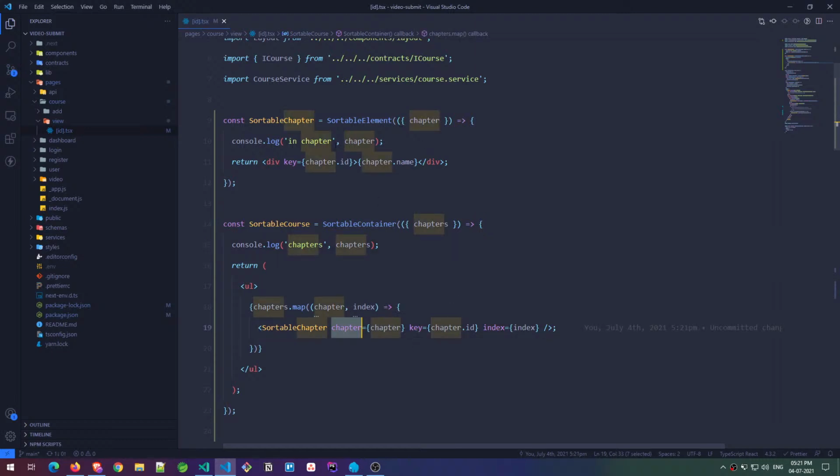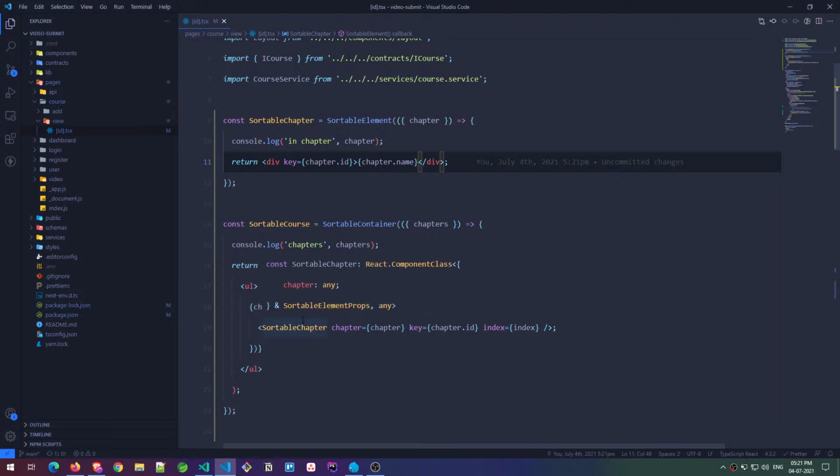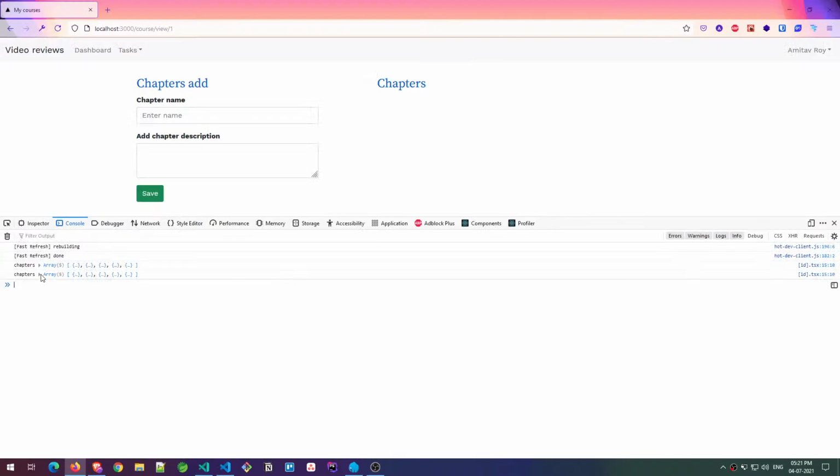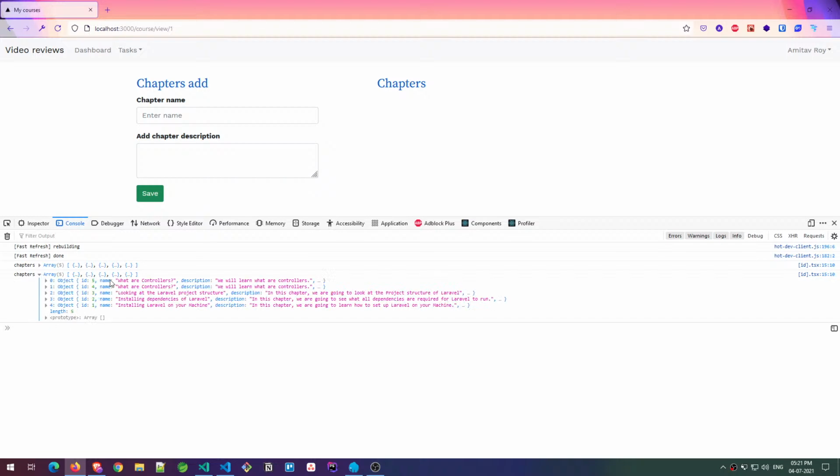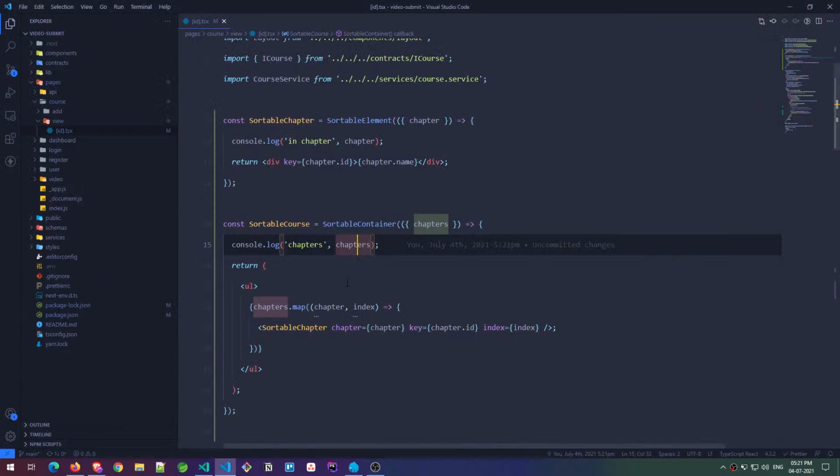This is the same thing. Chapters.map, right. So this is an array. The length is here. Why is it?